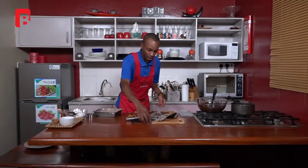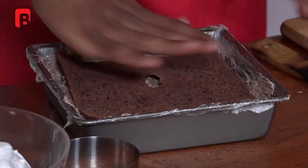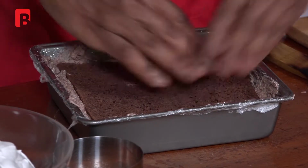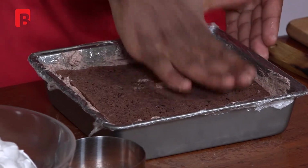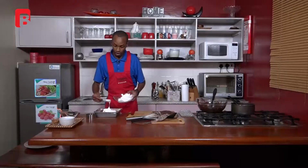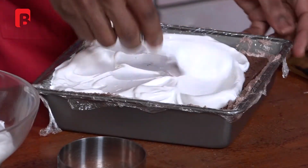Simple as that. Next, we're just going to go in with the next layer. So I'm just going to turn that around just like that and place it right in the middle of the bowl. And I'm just going to use my hand to firmly press it in. This is basically to try and really get that to sink into that layer of mousse. Simple as that. And all you're left to do next is grab some of your whipped cream, about three large tablespoons should do, and just begin by spreading that over the surface of the cake.